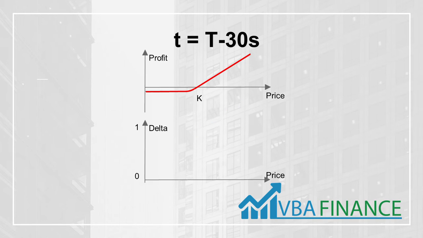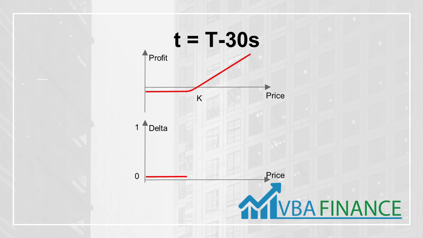Let's now draw the delta in function of the underlying price. Far below the strike, we can also say far out of the money, it is almost certain that the option will cost 0 at expiration. So the delta is very close to 0, meaning that a move in the price of the stock has little impact on the price of the option.